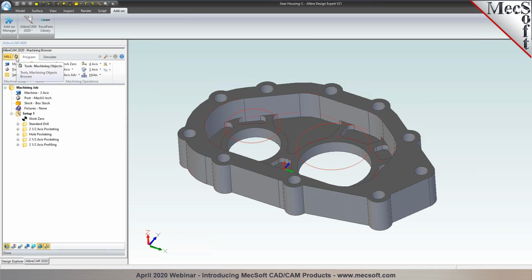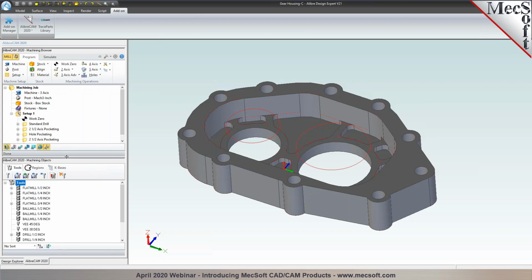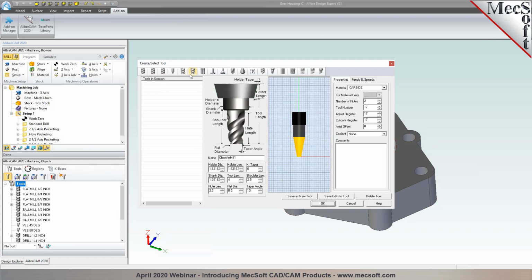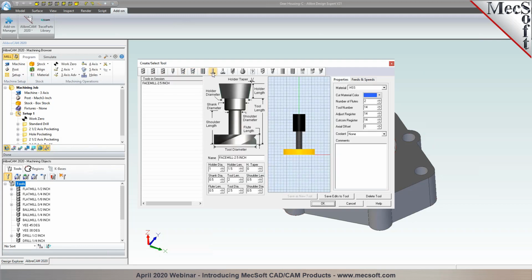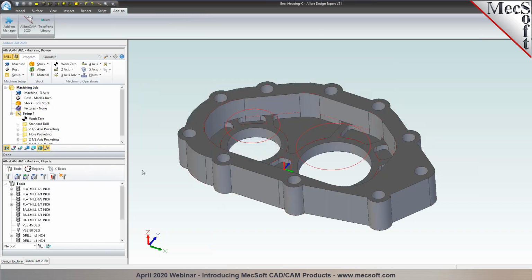Again, you have the machining browser interface at the top half of your screen and the machining objects browser at the bottom half of your screen, where you can define different types of tools, starting with ball mills, flat mills, corner radius, tools for engraving, chamfer, taper, thread mills, face mill cutters, lollipop cutters, fillet mill tools. A wide range of tool types, including drill, center drill, reamer, tap, bore, and reverse bore are offered in LibraCAM as well.